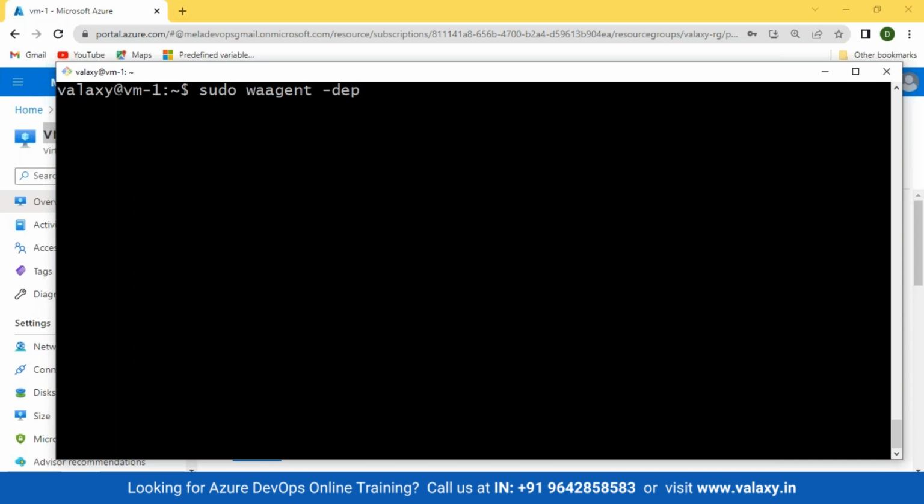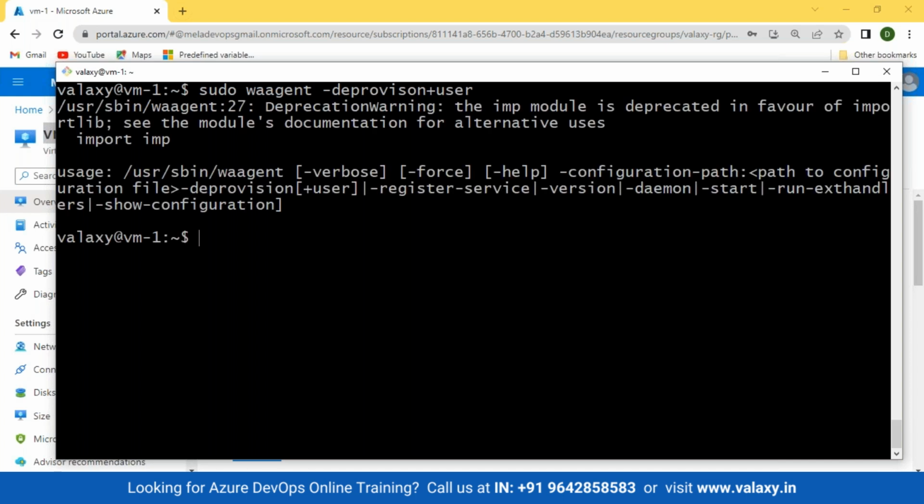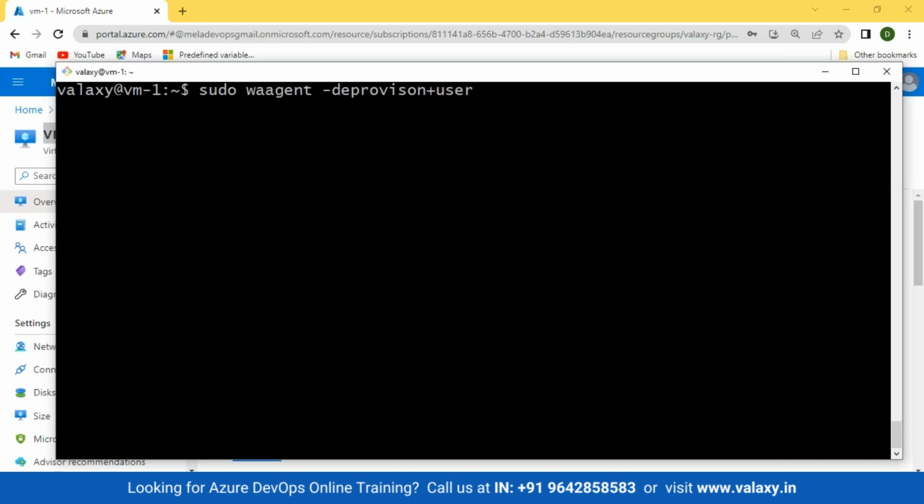You can make use of this agent and use the flag deprovision, deprovision plus user, so the user will get deprovisioned. There's a spelling typo. Okay, there's a typo.